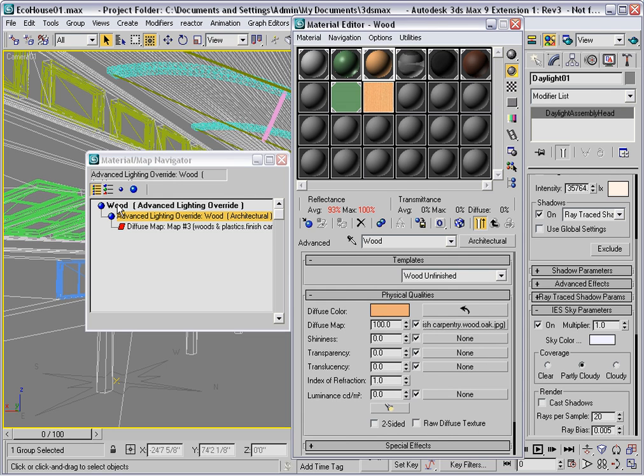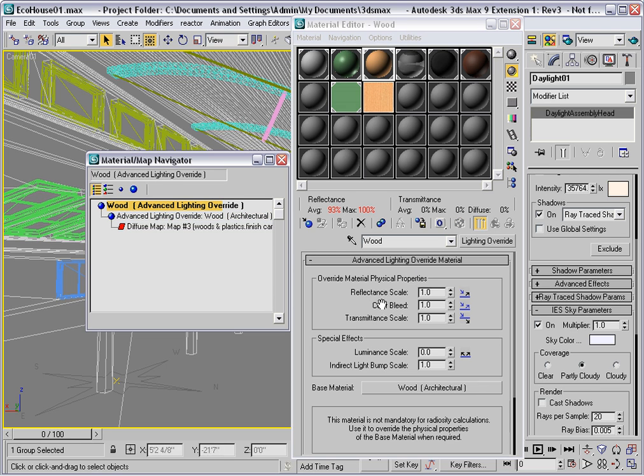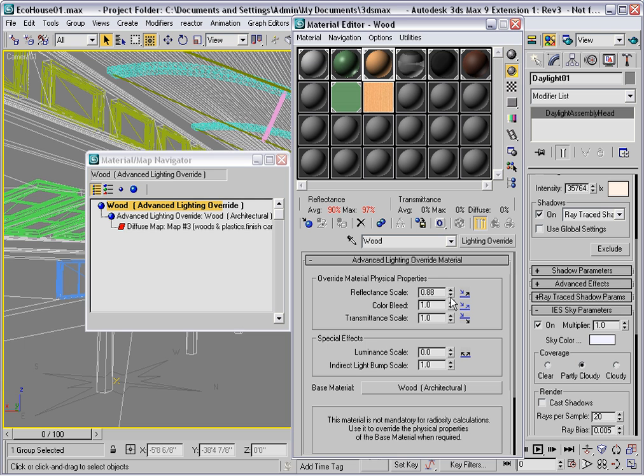So I'll go back up to the top level and adjust the reflectance scale right here. Right now this is doing nothing. It's kind of like a pass-through. If we change these values, we will be doing something to the radiosity properties. This icon represents the light that's reflecting off of the surface. I'm going to turn down this value, and as I do that, you'll see these values change. I need to get them in spec for unfinished wood. So that works.